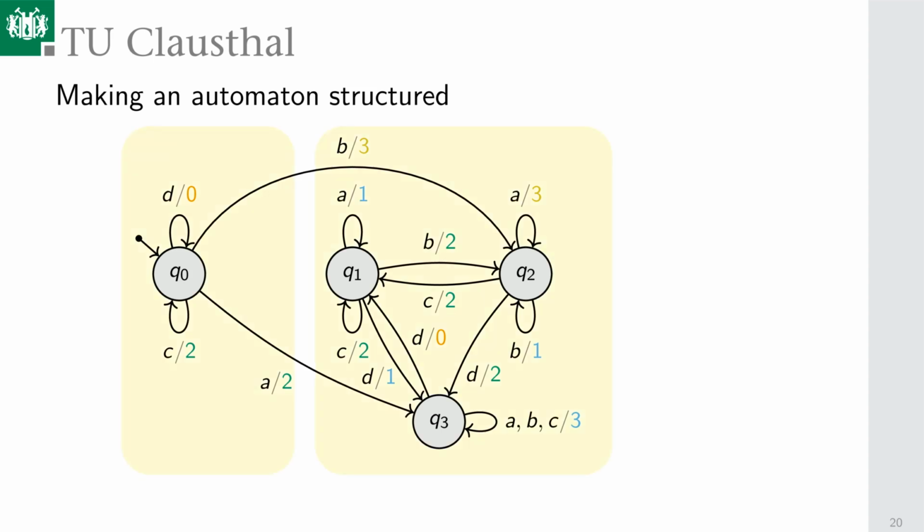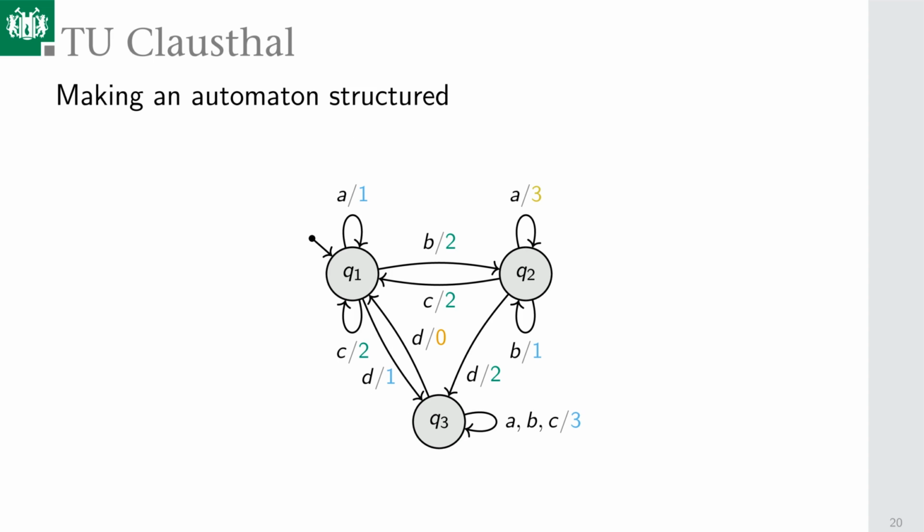In our example automaton, we have two strongly connected components, where the first one consists of the leftmost state and the other strongly connected component consists of all other states. When making the automaton structured, the initial state is changed to Q1, and Q0 can then be removed because it became unreachable. Our example automaton is now a bit smaller, and before looking at the next step of the construction, namely how to make an automaton streamlined, let us have a look at this example in more detail.